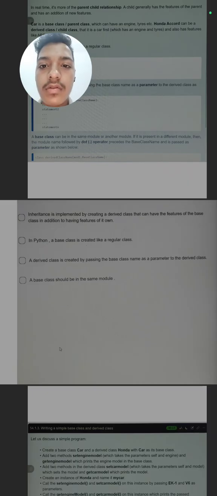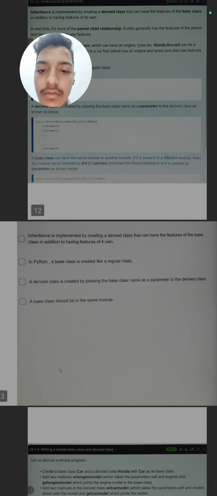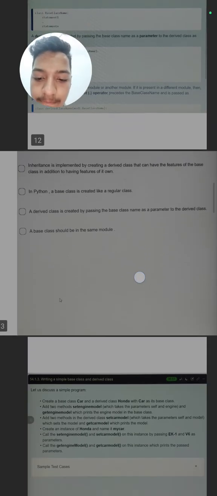Yes, it is also true. Next: a base class should be in the same module. No, it is not true, because we have studied that if it is in another module, we should write the module name, followed by the dot operator, then the base class name.